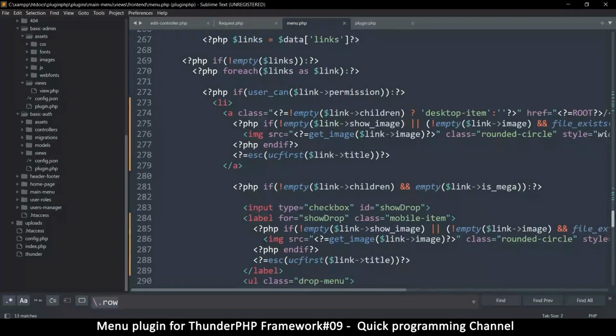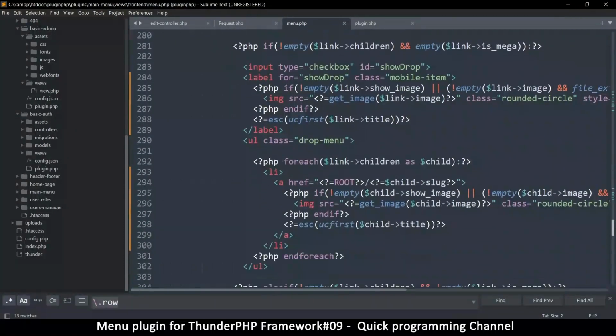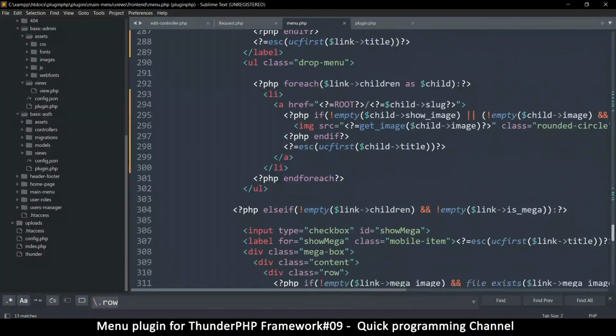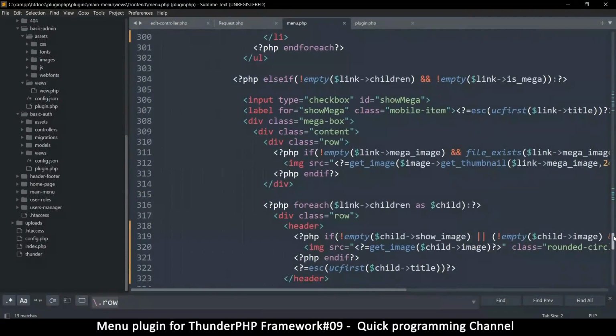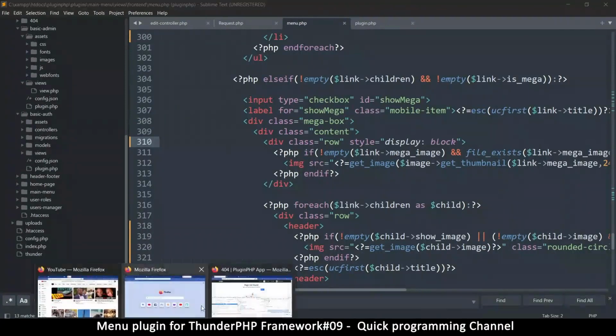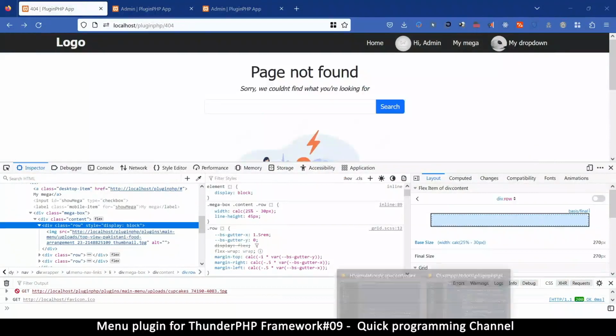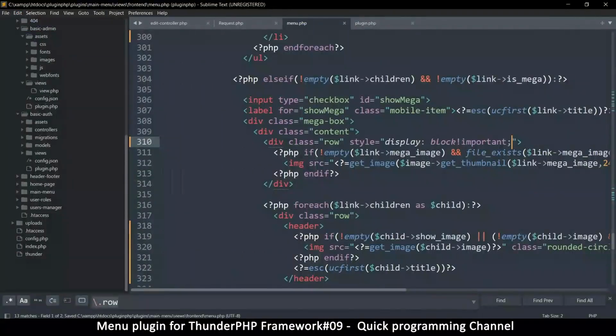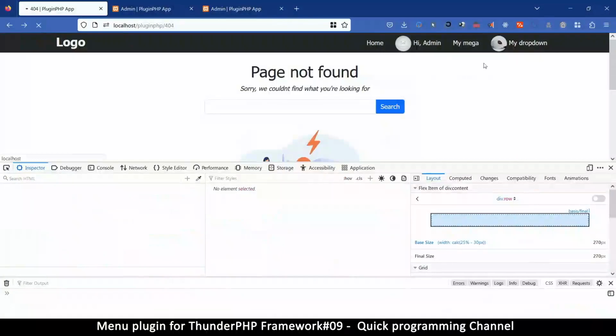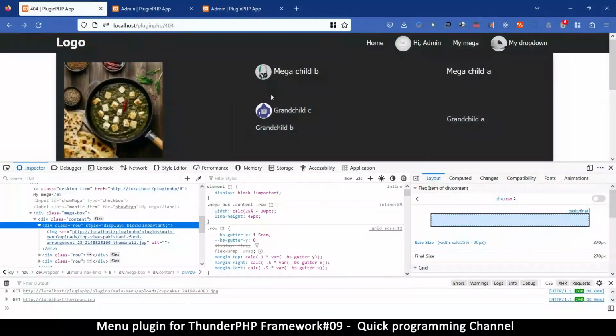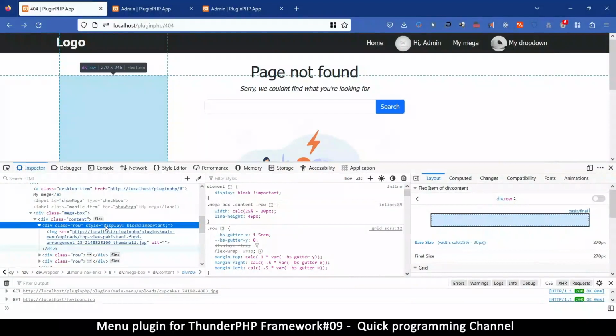Okay, what we'll do is let's just go directly to it. So let's find row inside the mega box. So mega is here and there's row right here. So we just put this style directly over there. Here we don't have to put important since it will take precedence there. Oh, I bet we do. So let me undo that and let's try this out. That doesn't work either. What in the world is going on?